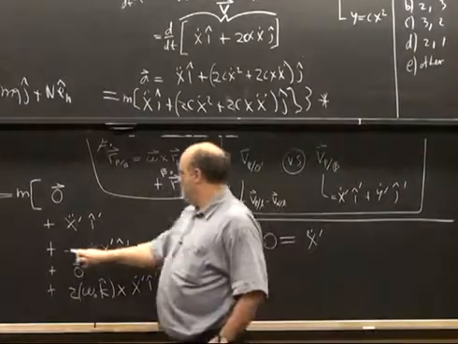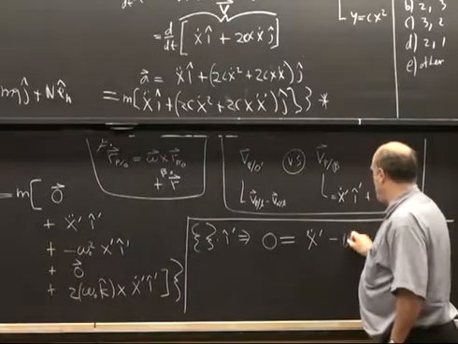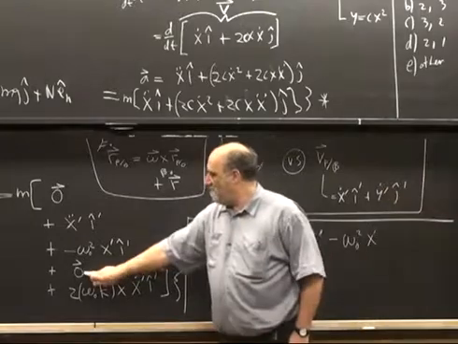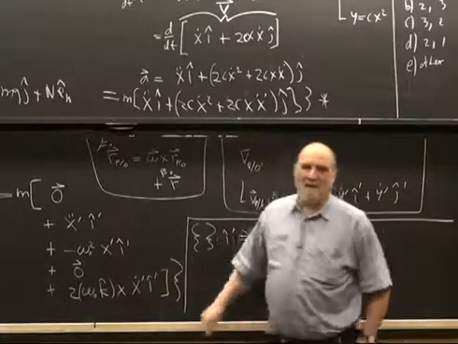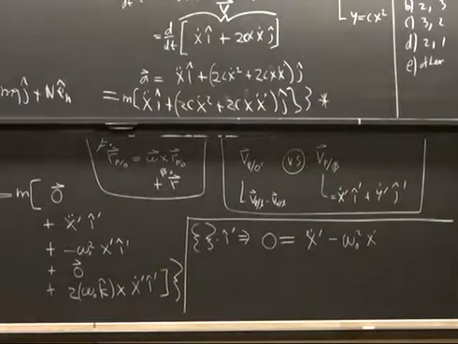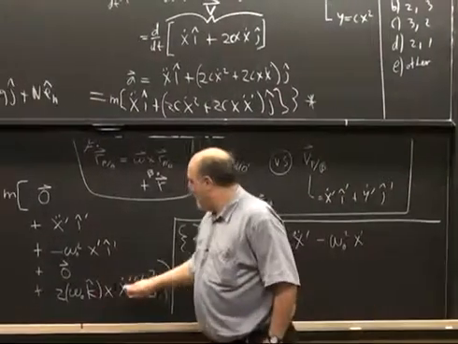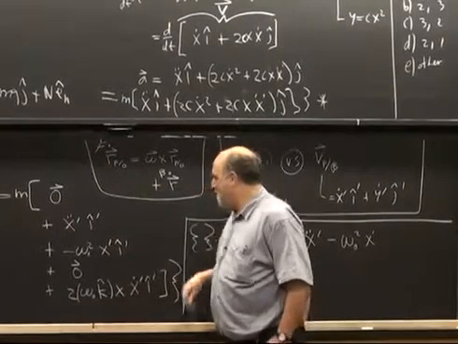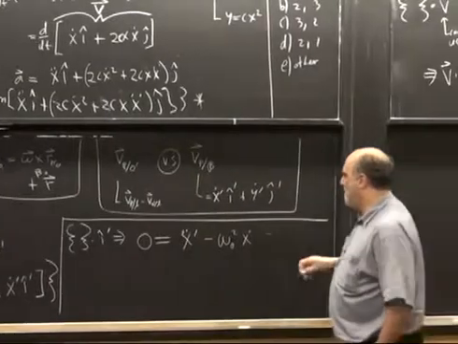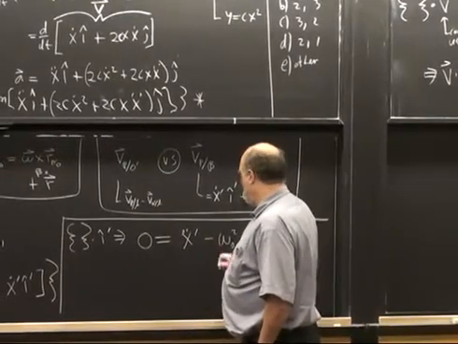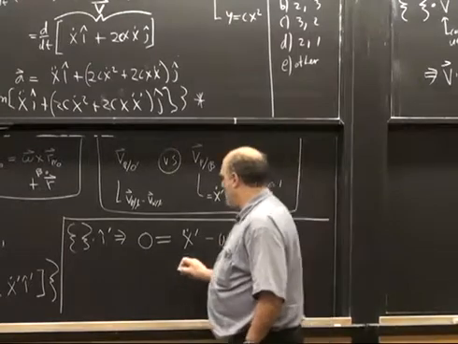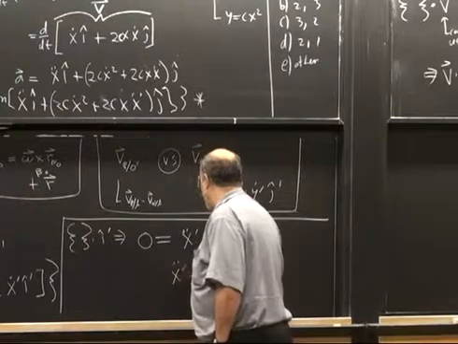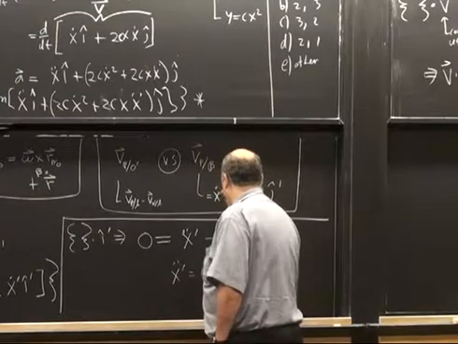I dot this with i prime, I get minus omega 0 squared x prime. I dot this with i prime, I get 0. And I dot this with i prime, and I get 0, because k crossed with i prime is j prime, and j prime dotted with i prime gives 0. So here's my differential equation. Look at that differential equation. It's the standard one; I can write it like this: x prime double dot is equal to omega 0 squared x prime.